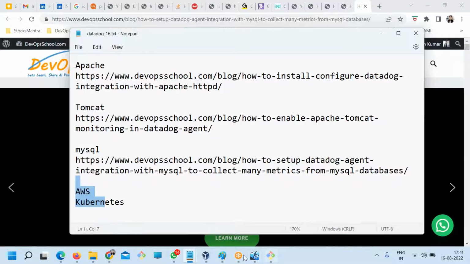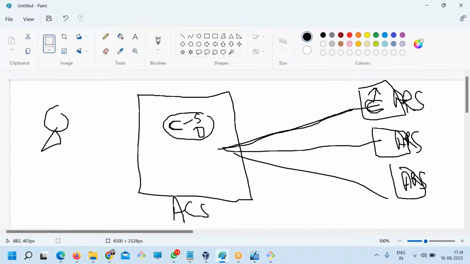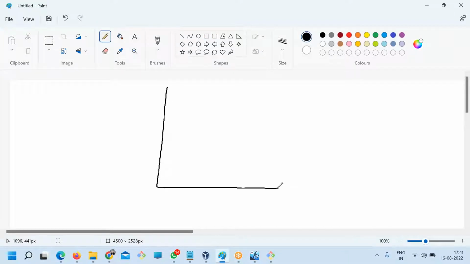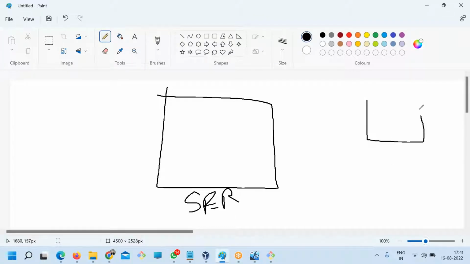Okay, so Apache. We want Apache metrics to be gathered. Let's say this is one Linux box server, and this is Datadog. Apache we are running here. This Apache, which is Apache HTTP server, we want to send the data from Apache to Datadog.